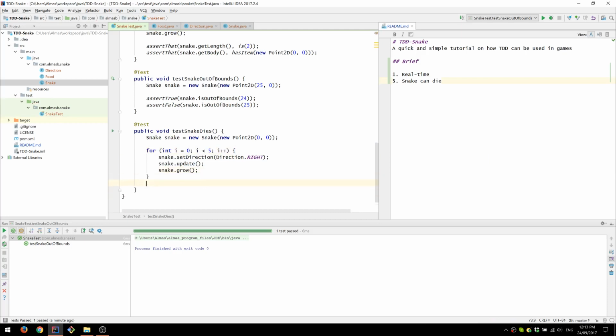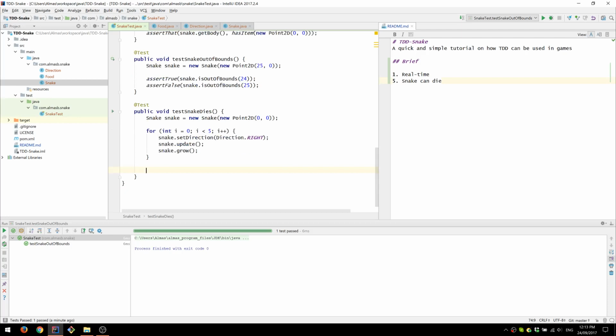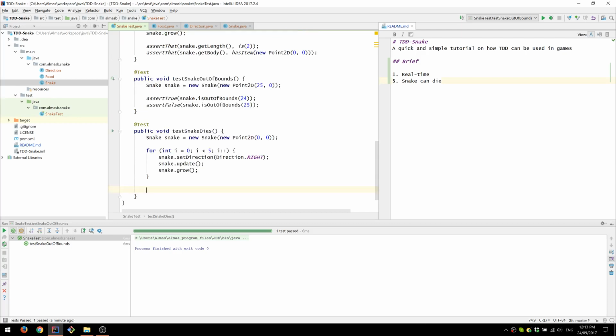We could also do an assertion here and then say whether the length of the snake is 5. Actually, it's 6 because by default, or when it starts, it's 1. Okay, so we made it long enough so that it could collide with itself. What we need to do now is to move the snake up, then left, then down, so that the snake can collide with itself.